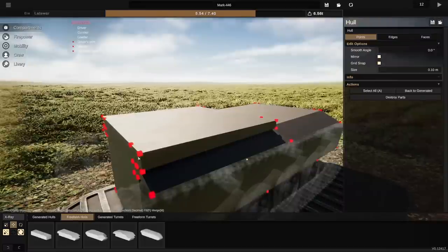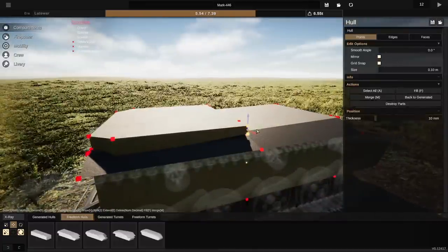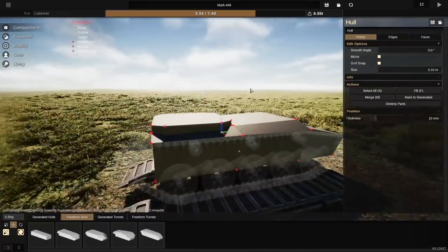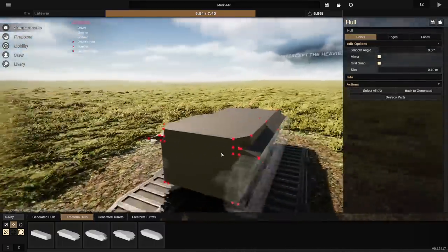Anyway, grid snap is going to go in here. We're going to go ahead and make this somewhat American looking. I don't know how to explain that in any way, but a lot of the American stuff is very round. So that's what we're doing here. We're having a round turret on the rear, and this is where it's going to go.